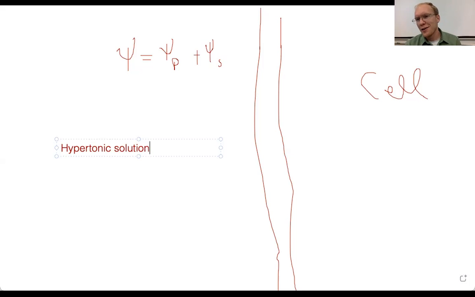This is not really what the Greek means when we get into the actual meaning of tonicity, but it's an easy way to remember it, and it'll serve you fine on the AP test. So hypertonic, there's lots of things in there. And so it's a hypertonic solution. So in the first case, remember, water was flowing into the cell. So make a prediction what's going to happen here.